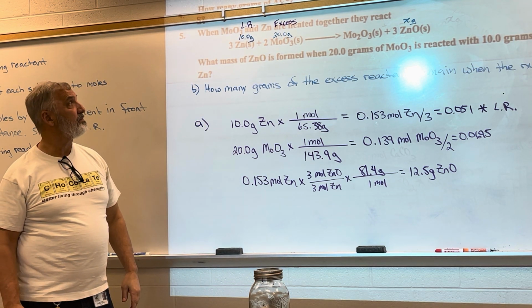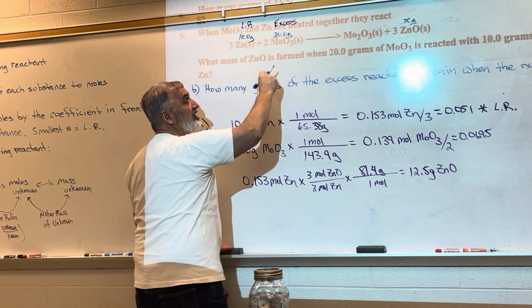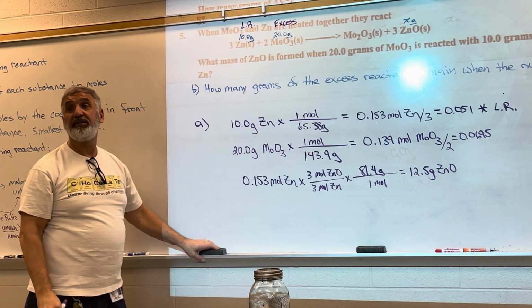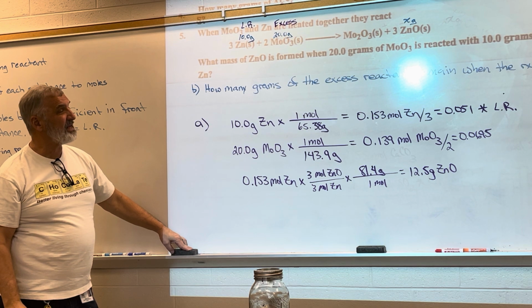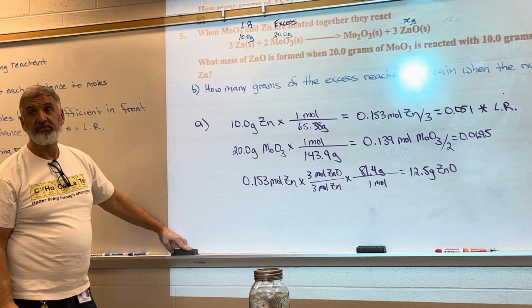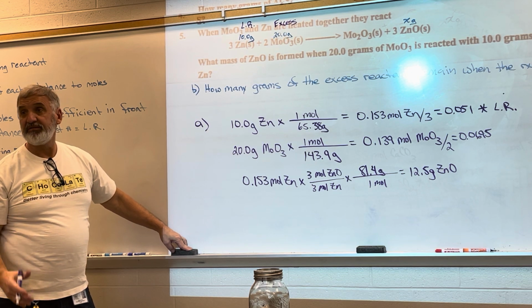Adarsh. Wait, we're trying to find, I need to know how much of this. Oh wait, yeah. Go ahead. 0.051 times 2. Right? And that's good, but that would be in moles, not grams. Yeah. And then you can convert it. Okay. Here's the deal, since we're out of time.